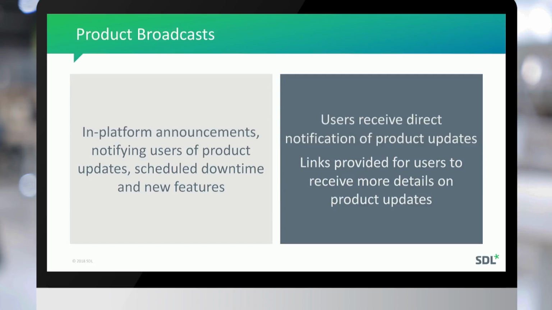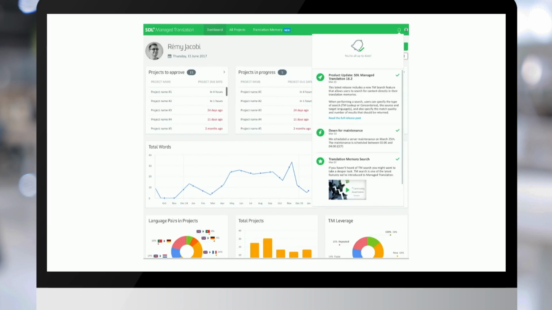So rather than requiring users to go in and receive information via the community, which of course customers are still more than welcome to do, we just feel it's appropriate that we provide certain pieces of information through the user interface itself. So it opens up this communication channel with much more of our user base, and we're providing users with the information that they think they would be interested in. And again, here's a mock-up, a visual of how product broadcasts will be displayed for users.